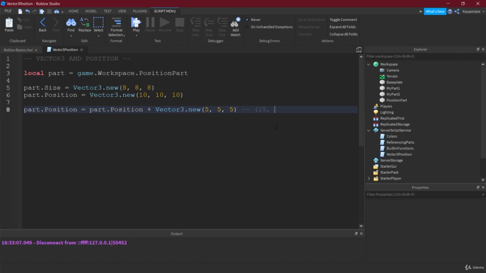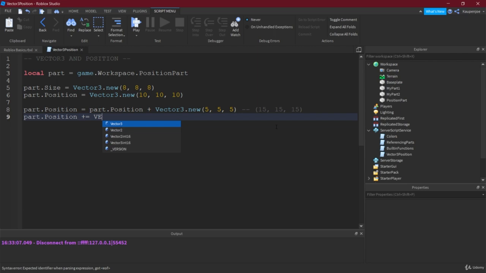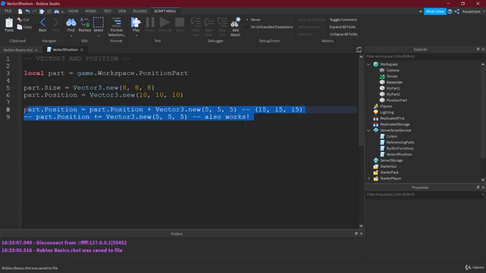This would then yield 15, 15, and 15. We can, by the way, also do this by doing a plus equals. So this also works, right? So if we do Vector3.new 5, 5, 5, this also works. So we can do both of those. I'm going to comment one of them out just for the sake of argument, but both of them work.